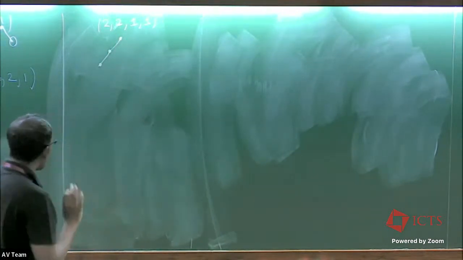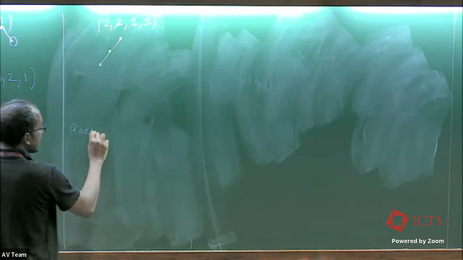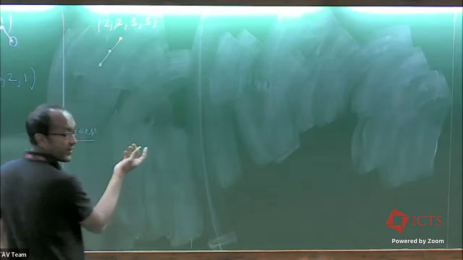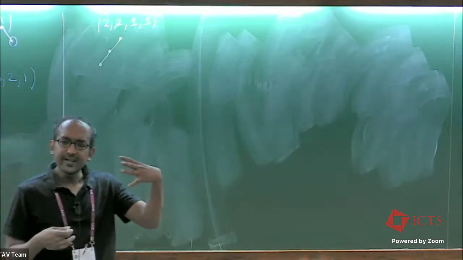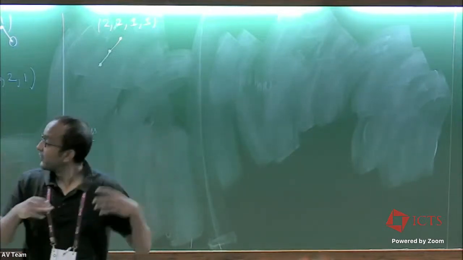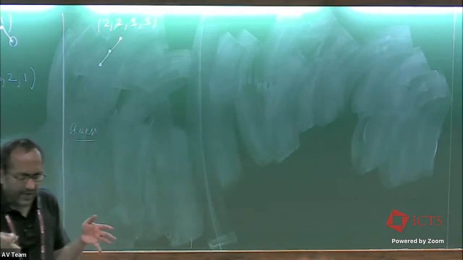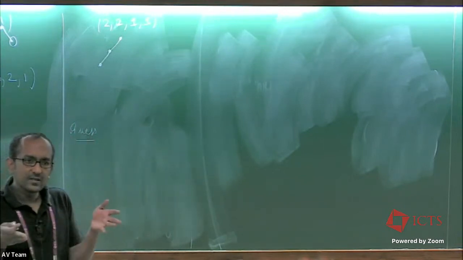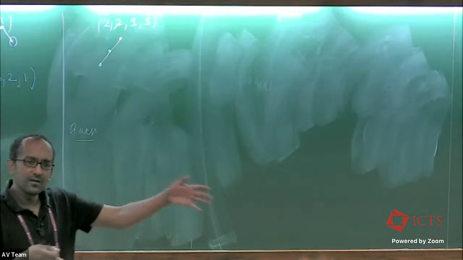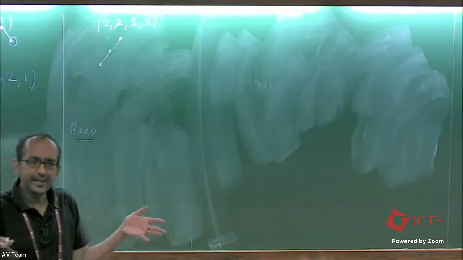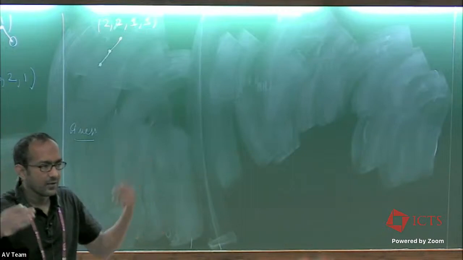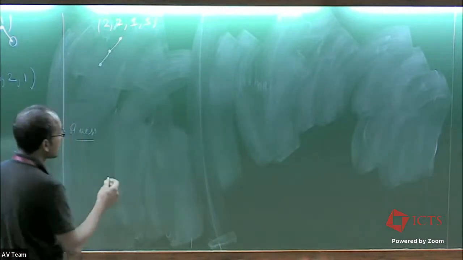So the first guess would be, you look at lower ideals, which are subsets, right? You have this poset on n elements. Any lower ideal, you look at the indicator function. Whatever elements you have, you put a 1, elements that you don't have, you put a 0. So it's some indicator vector, and everything is lying in R^n. Now what you could do is take the convex hull. So the first try was the following thing.